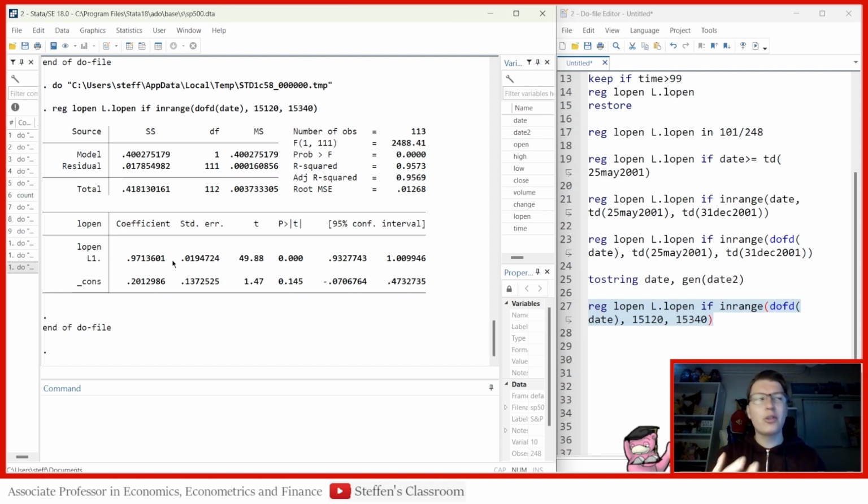So depending on the situation, other situations may call for different ways to do it, but this here at least gives you some tools to get started with how you should deal with subsamples. And keep in mind, some may be better in other cases, but they can almost always all produce exactly the same underlying subsample regression. And that is all I have for you today, folks.